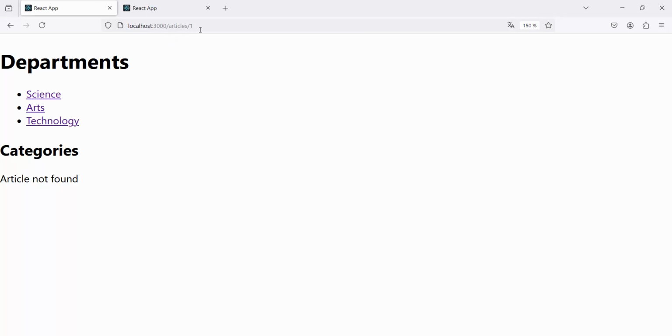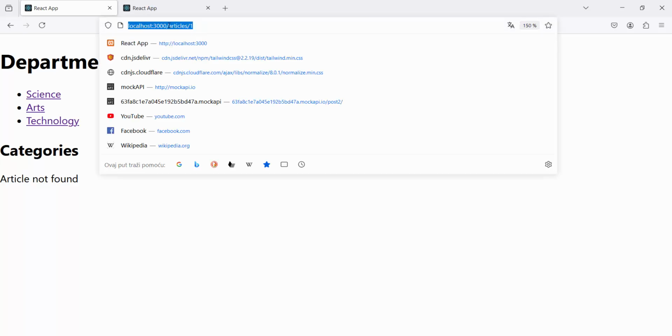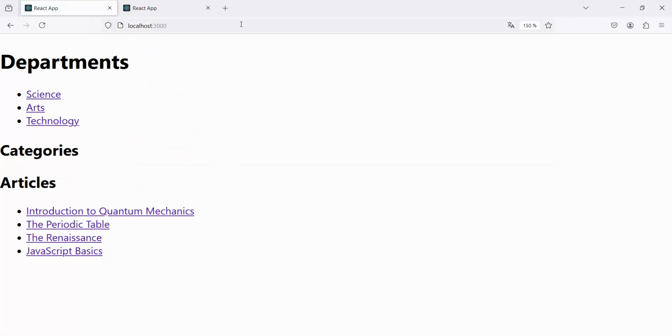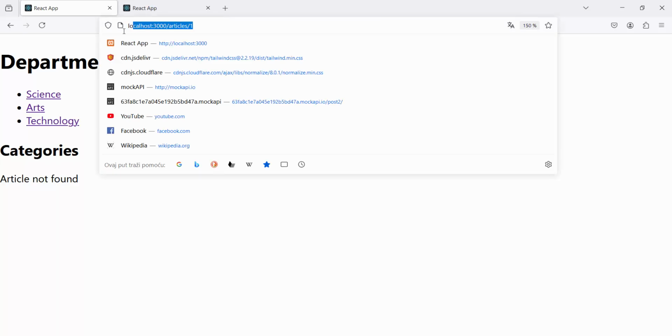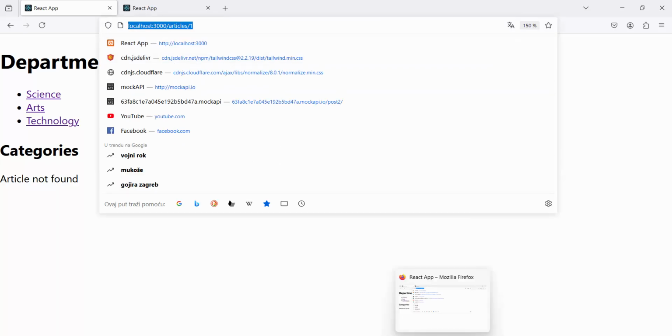It is absolutely a mess of the code. Department, category and article: when we click on science, here in the address it opens article 1. It must be department 1.